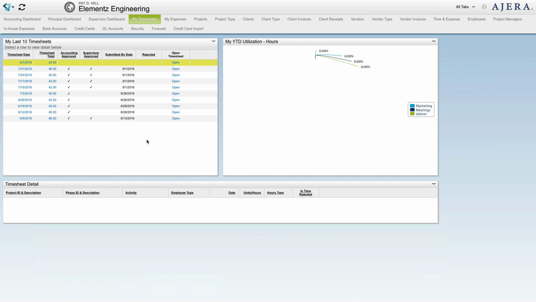If you're using a Mac, your options are to use Boot Camp and install Windows as a standalone operating system, or you can install Windows as a virtual operating system using something like Parallels or Fusion. Or if you want to make it really complicated, some firms will have Mac users log into a terminal server that has Internet Explorer installed, and then from that terminal server, they will log in and use Ajera.